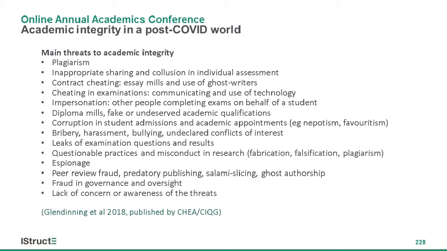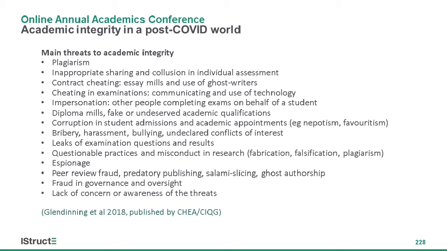Very, very importantly, there can be and there have been lots of examples of fraud in governance and in oversight of institutions, and also relating to academic bodies such as this institution, oversight of those institutions, and particularly in the accreditation process. Do professional bodies necessarily become aware of problems with institutions during the accreditation process? My research shows that it's highly unlikely that happens. So how can that be better managed?